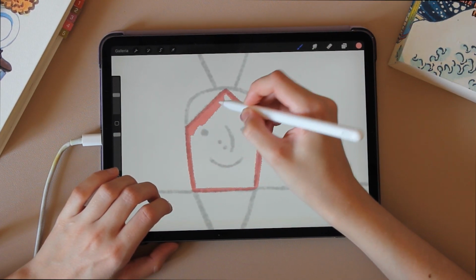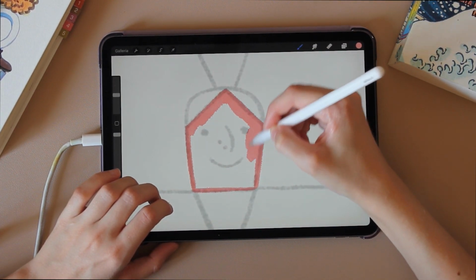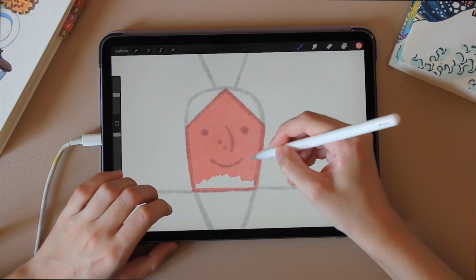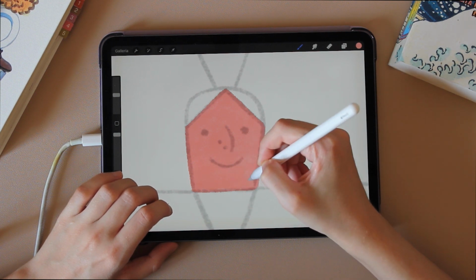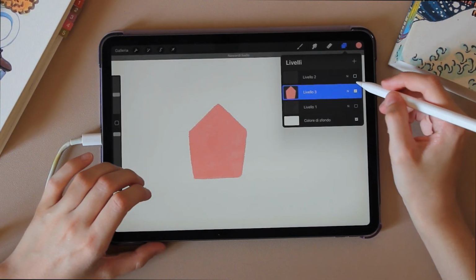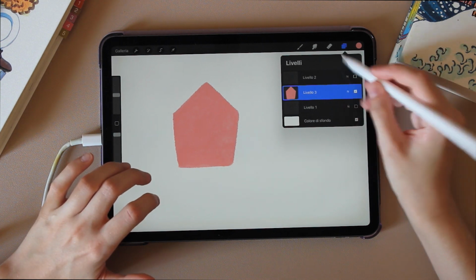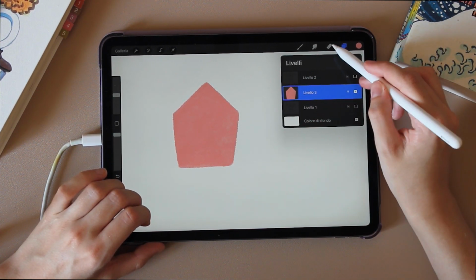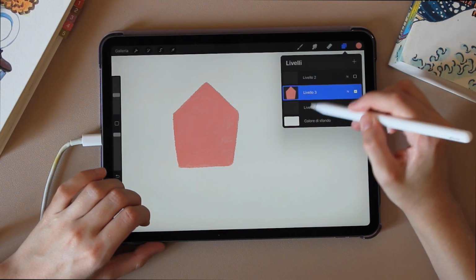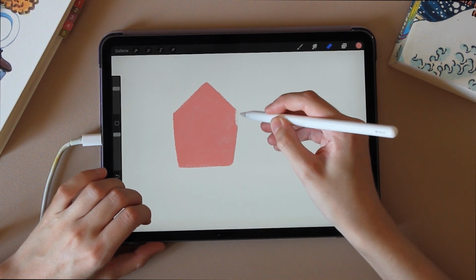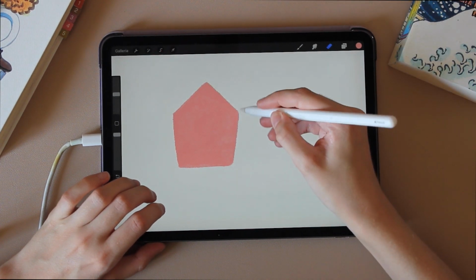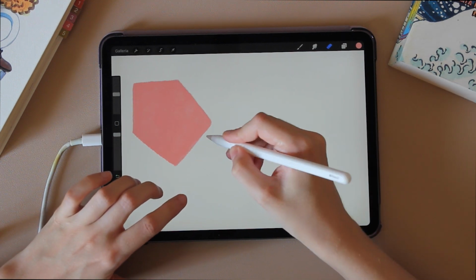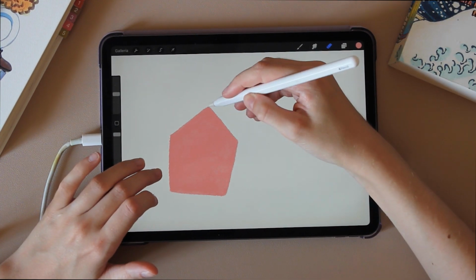And then I just fill in this shape that I made. And you could turn off the first layer with the sketch to see how it looks without the lines, and maybe clean the lines to make it sharper.